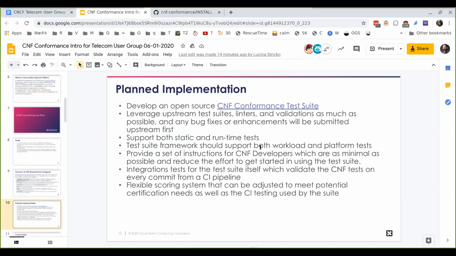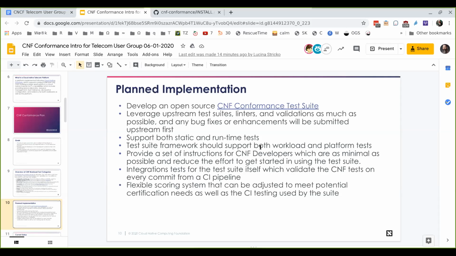And the test suite itself and the way that this is being run, we have all of the test suite running in a CI pipeline. And this is allowing us to more quickly iterate on tests, add new tests, hopefully start getting contributors externally to contribute. And we have all PRs and merges tested in the CI so that we can validate if something changes and breaks, so that we can have more confidence in the test results and also speed up development.